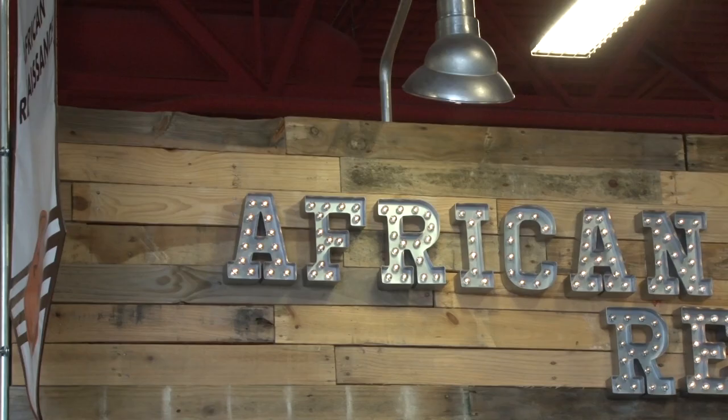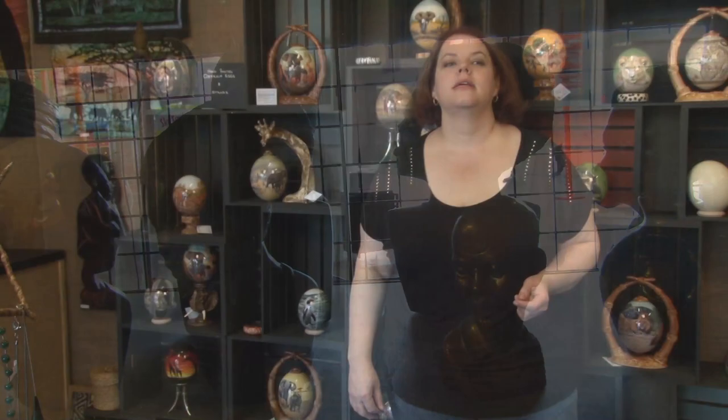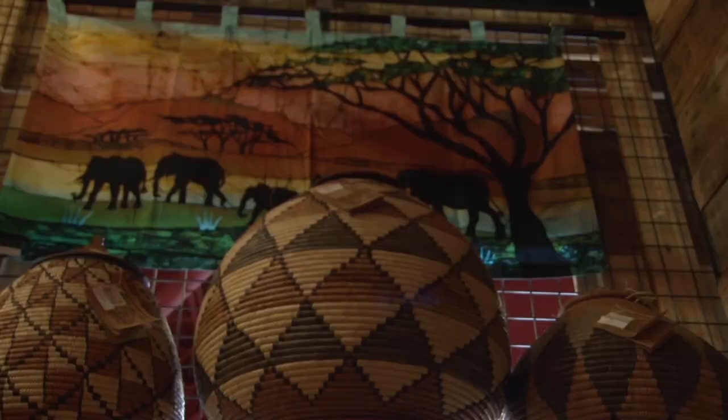This is African Renaissance, and we're at Octagon Marketplace where our store is. We've been in Orlando for 14 years, and that's how long we've had African Renaissance. We originally used to bring everything in from Africa. It's all been handmade. We support self-help groups, self-empowerment groups for women, groups that will take the raw materials to the woman so they can do the products like the basket weaving or the dolls, and they can stay at home with their children, and then they will pay them a fair wage and take it on and sell it.